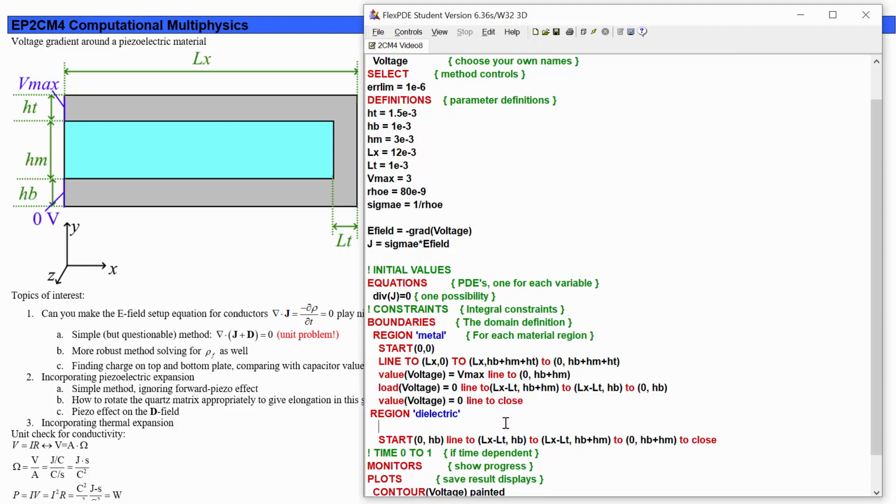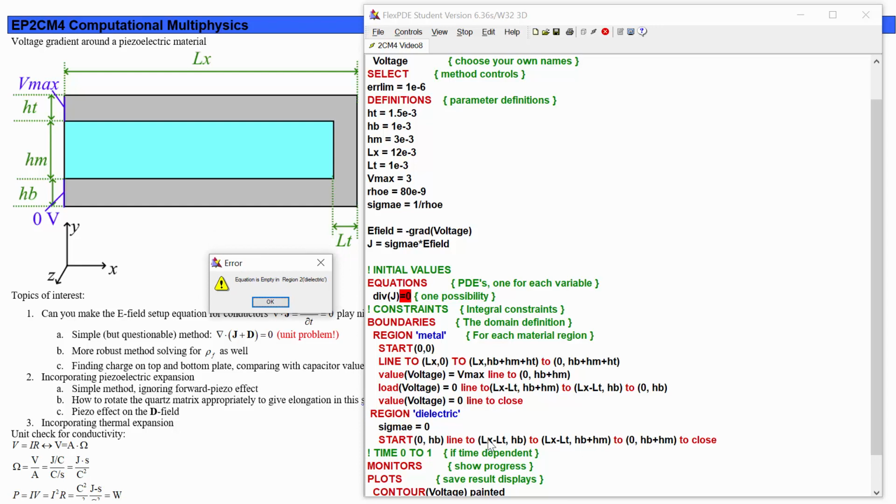So what we can do is mess with the material parameters here. We can't actually turn the conductivity completely off because this gives an empty equation in region 2. What that's talking about is this differential equation here, div of j equals 0. Because we said that j is sigma e, if sigma is fully 0, then this equation just says div of 0 equals 0. And that doesn't give you any information to be able to solve for what's going on with the voltage. So that's no good.